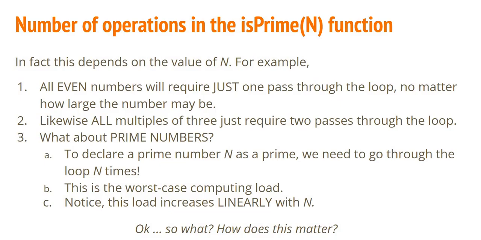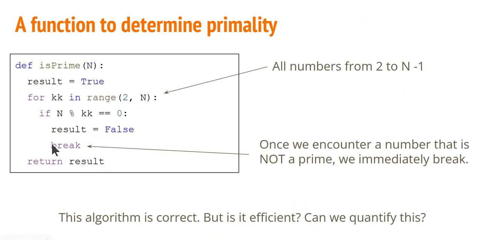The number might be, let's say, 40 digits long or 100 digits long, it doesn't really matter, because remember this break statement. The moment I run this with kk being 2, remember this is a for loop, so kk takes on the value 2, the moment I find this condition, I immediately break out. So for even numbers, it's in fact very efficient. No matter how large the number is, in just one iteration I get out. So one pass of the for loop, I'm out of the function, and I know this number is not a prime. So quite good. And that's why this break here is important, because if I didn't do this, then I'm just going to be running this for longer, which is not needed.